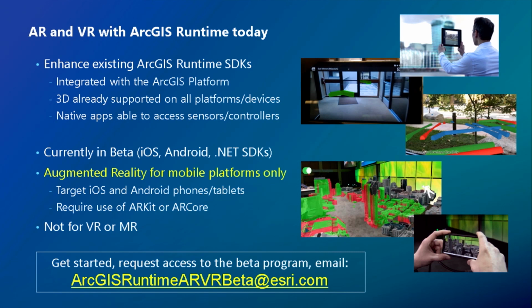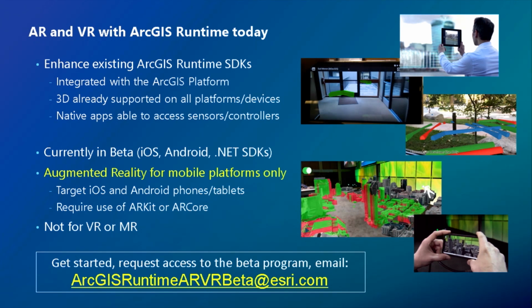Great, thanks, Adrian. All right, so the takeaway here is, if you want to work with Runtime, you're a Runtime developer, or you want to take advantage of or build out a mobile AR experience targeting iOS and Android, Runtime is there for you. If you're not in the beta program, feel free to join now. What you heard from Adrian is that later this year, we'll have another update to Runtime. That update is called Update 6, 100.6. That'll probably be in Q3 of this year.